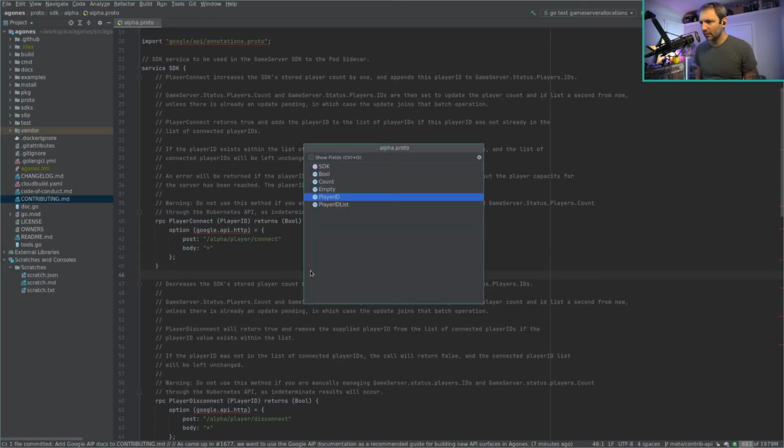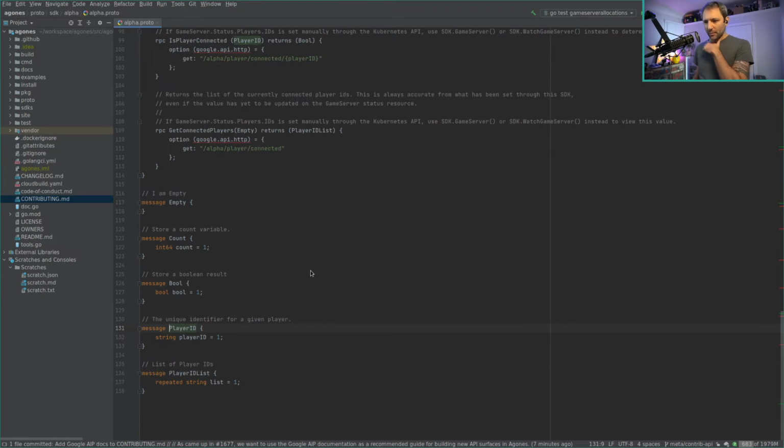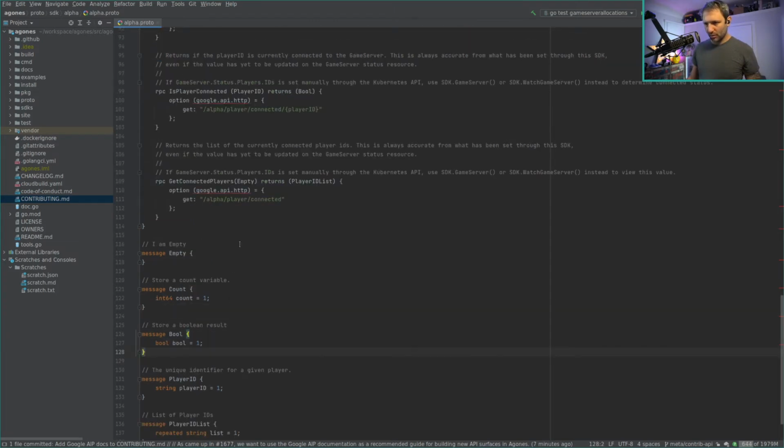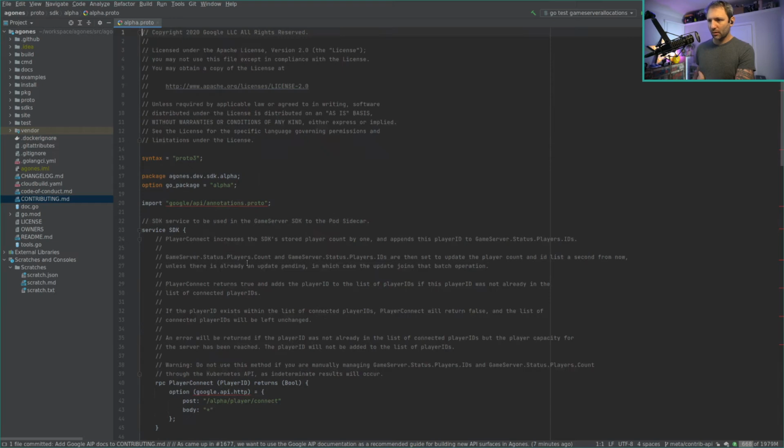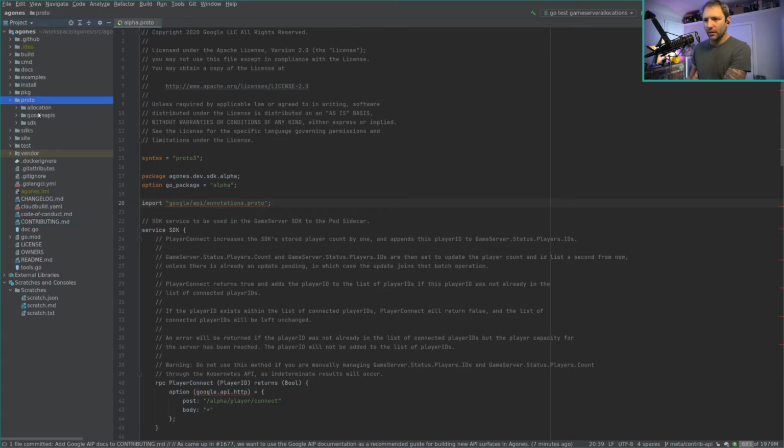What does a player look like? We just have a player ID at this point. That's a unique identifier for a given player. All right, cool. Player ID list should be a list of player IDs. All right, let's have a look here. Now we do have some Google stuff available to us as well. Let's have a quick look.